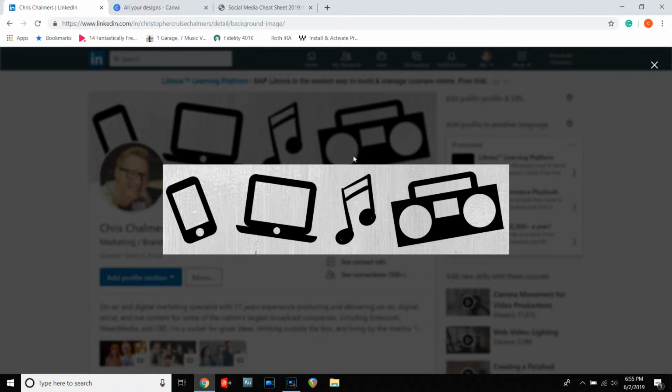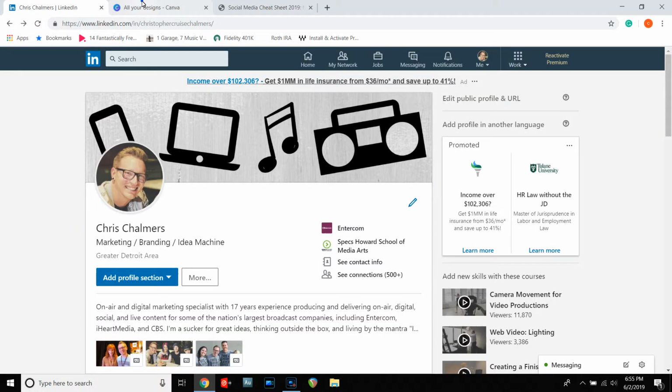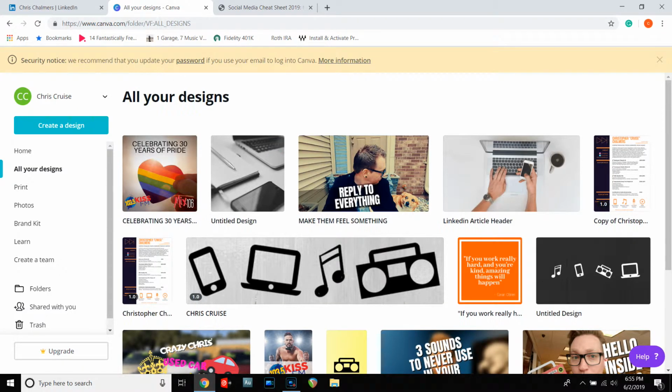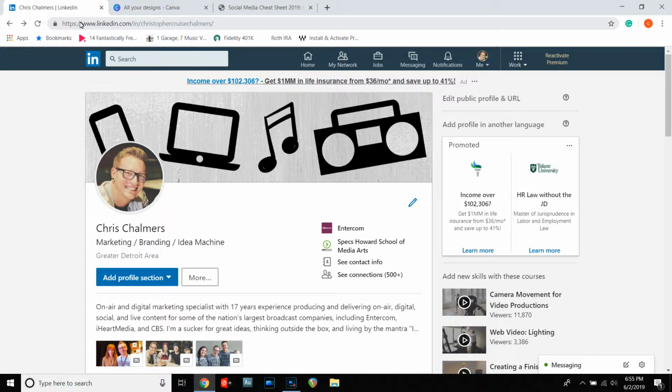And to make a LinkedIn header profile, whatever you call this, I use a website called Canva, which you see here, and we'll get back to that in a second. Here's the sizes. This is important because if you just do some random photo and it doesn't fit, it's going to crop really weird, and you want it to fit right, you want it to be precise, you want to know what it's going to look like before you post it.